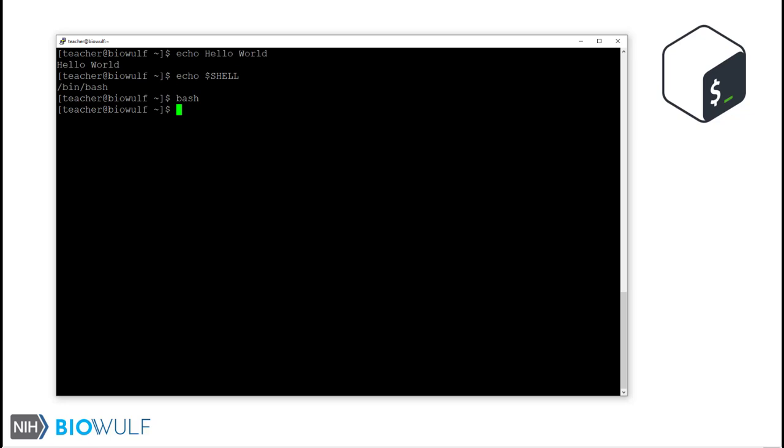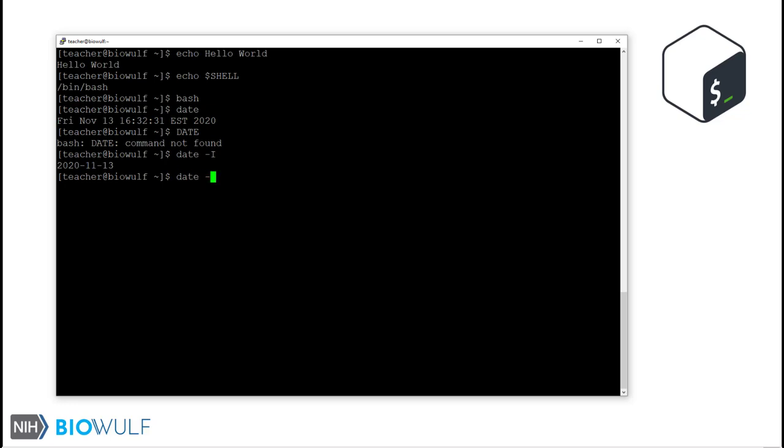Date is a simple Bash command that you can use to get the current time and date. As I've mentioned before, commands are case sensitive, so typing the same command with all caps won't work. Most commands in a Bash shell are lowercase. I've also mentioned commands having options or flags. The hyphen capital I flag for the date command prints the date in ISO format. Case sensitivity is important even for options or flags, so a lowercase i to the date flag doesn't do the same thing. In this case, lowercase i is not an option date accepts.